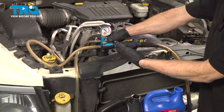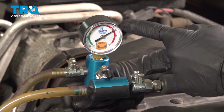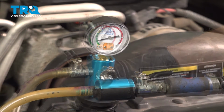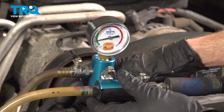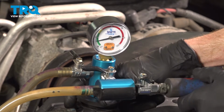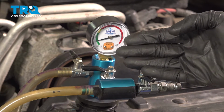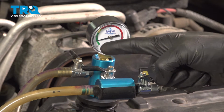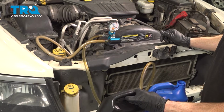I'll apply some vacuum. Now I'll confirm that the cooling system holds vacuum. And at this point we can continue filling it with 50-50 diluted coolant.